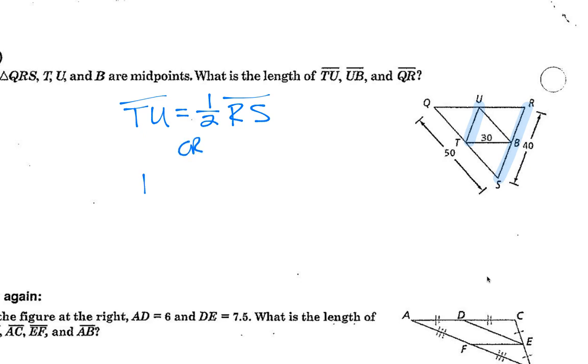Or you can say that RS equals twice TU. You can think of it either way, depending on what's given. Obviously, we're going to want to use the top one. You don't have to set it up like this. You can do it with your own structure. So we know that TU is going to be 1/2 of 40, which is 20.